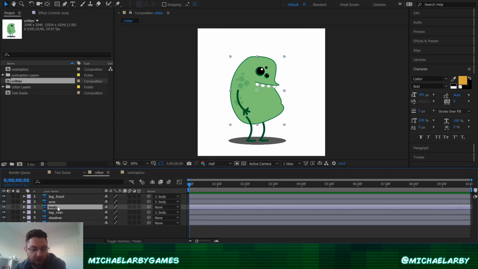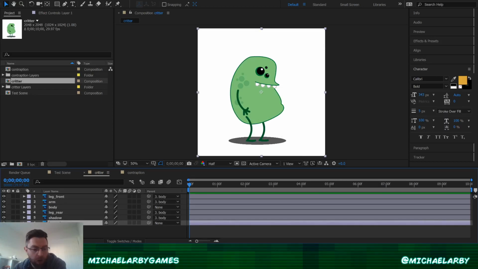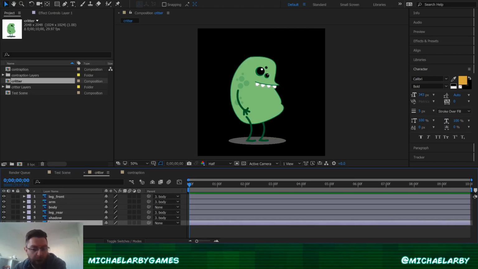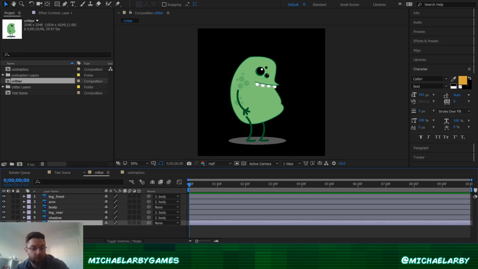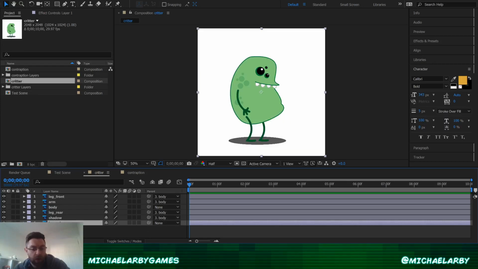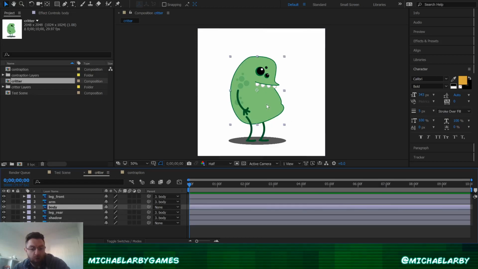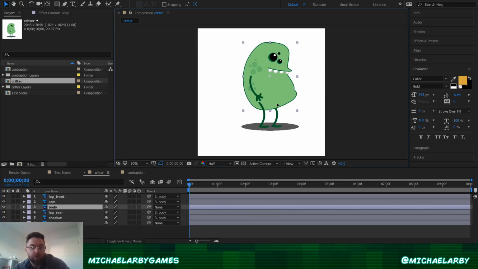The body doesn't have a parent at the minute. The shadow, we could parent to the body as well. If we want to make our rig really simple, we can do that. This bottom layer here, layer 1, that's just a white background layer. I just have that in there so we can see the character easier. When it comes to actually animating, we're going to just disable this, turn it off. So we don't need to parent that to anything at all. And the body has no parent. So now when we move this, everything moves around at once.